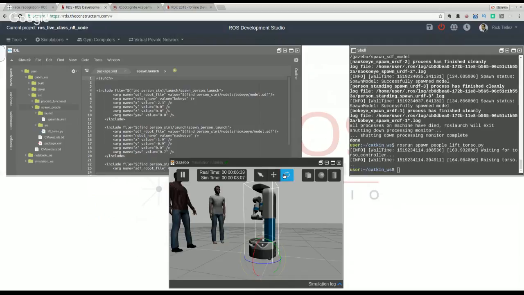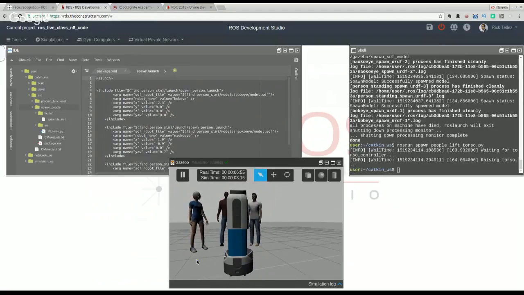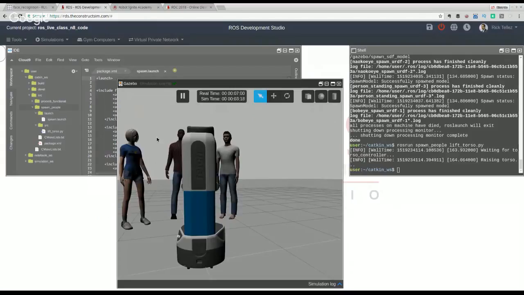By pressing the rotation and then pressing the blue one to rotate in this sense. The other ones are for rotating in other senses. Once I finish, press view mode, and that's it. So here we have the robot facing the people. We can make this bigger at any point in time. I'm not making it bigger because I don't want to occupy the whole screen with this, but it's okay.